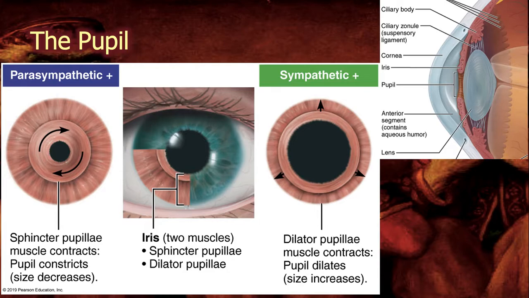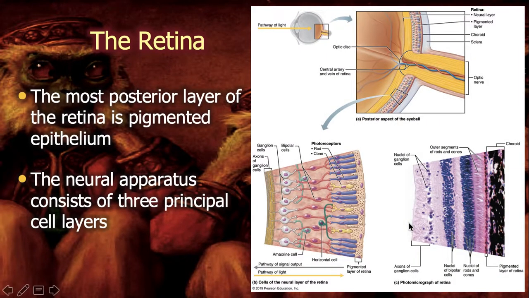It's true. Okay. Yeah. What happens if one of those muscles doesn't work? Like, does that make sense? Yeah. So if one of those muscles doesn't work, then that indicates that you have some type of nervous system problem. The pupillary light reflex, which we're going to talk about in a little bit, where they shine a light in your eye to see if your pupil constricts, is like one of the tests to see if you have brain stem control, to see if you're still alive. So, yeah. Okay. So if it doesn't work, you're probably dead.